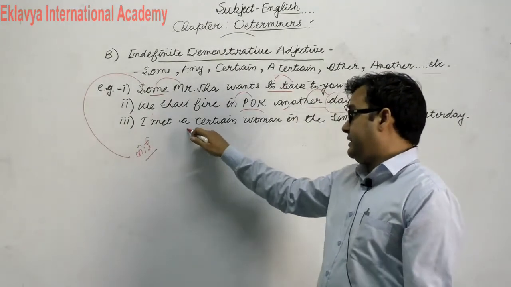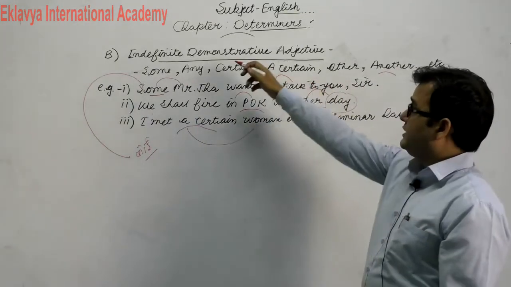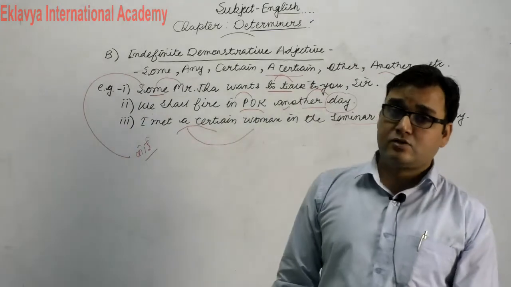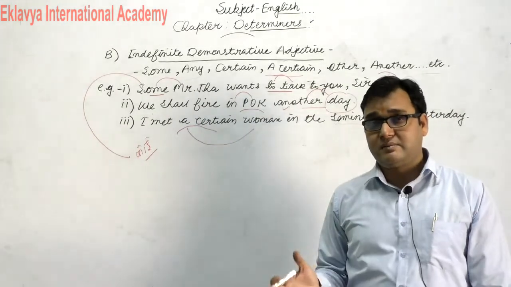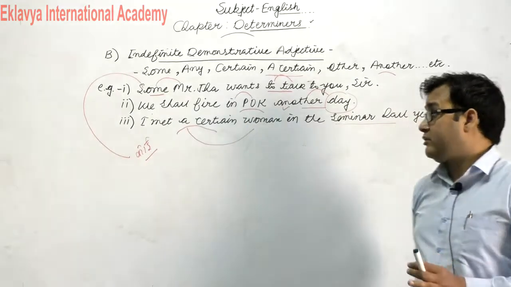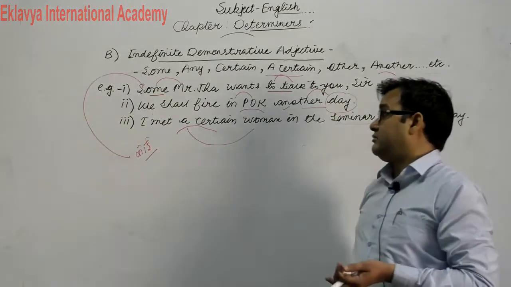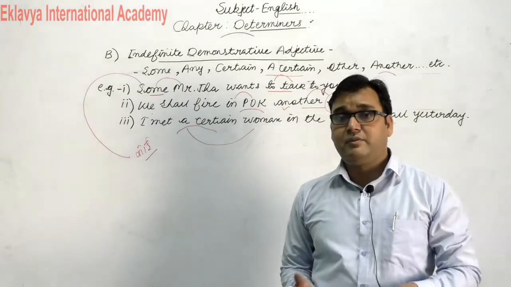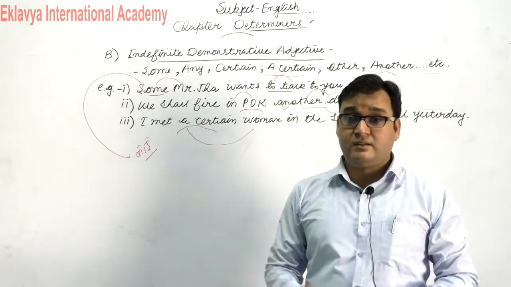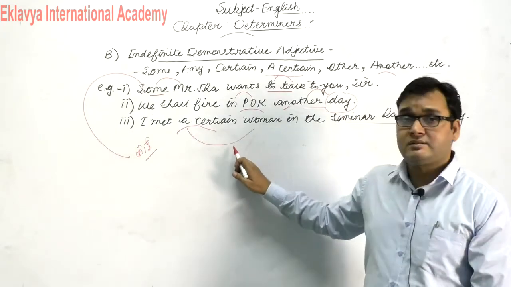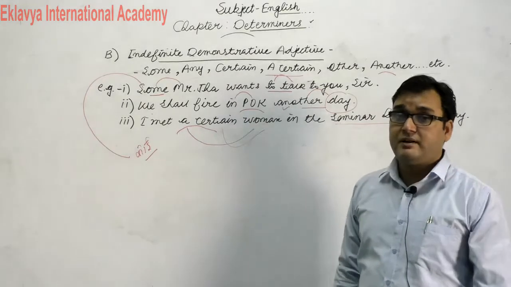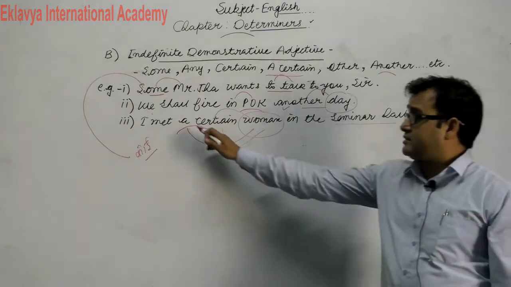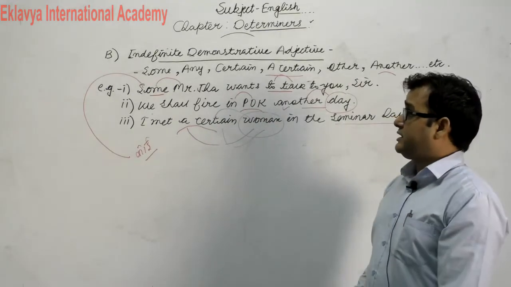Okay, I met a certain woman. The word certain is counted in indefinite demonstrative adjective. I met a certain woman in the seminar hall yesterday. कल मैं सेमिनार हॉल में a certain woman से मिला था, एक महिला से मिला था. I don't know about that lady at all. I didn't know about the lady, or still I don't know about the lady, that's why I'm saying I met a certain woman in the seminar hall yesterday. Okay, when you have no complete information about any person, it means that you are flowing with uncertainty, कि आप uncertainty के साथ flow कर रहे हैं. That's why the example stands for uncertainty, because you have no full or complete information about that lady or woman. The word a certain is qualifying the word woman here. That's why it's all about your indefinite demonstrative adjective.